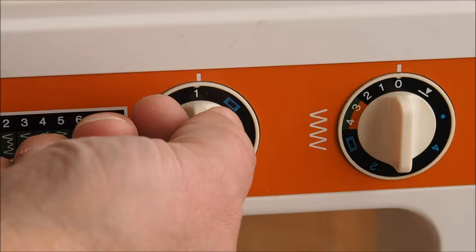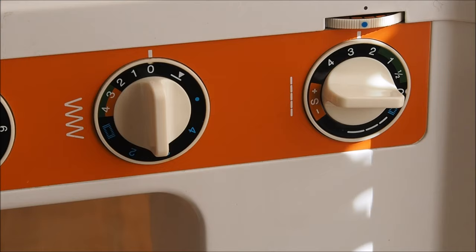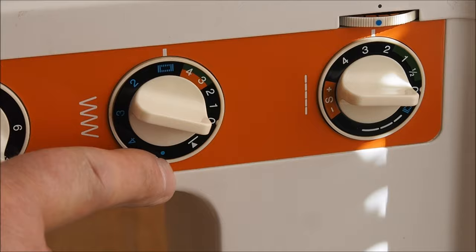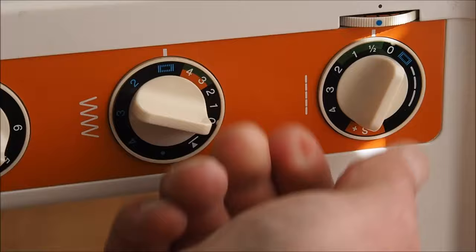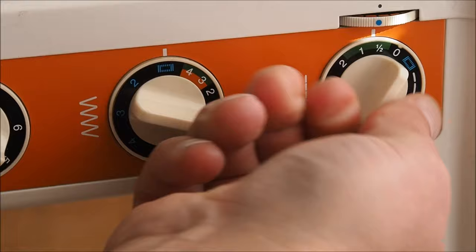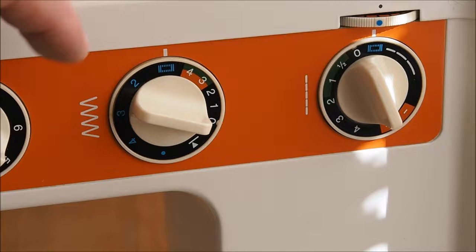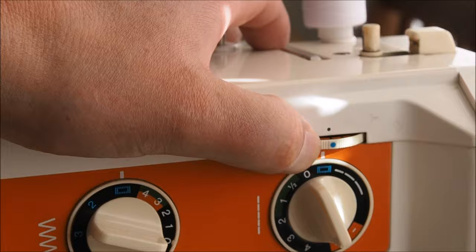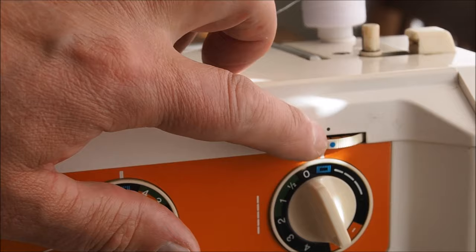First of all, put the stitch selector onto buttonhole here, and the stitch width selector onto buttonhole. So blue denotes buttonhole. So step 1, 2, 3, 4, and 5 under here. And also come with the stitch length lever to buttonhole, which is just past zero, almost into the reversing. Now you'll also notice there's a knob here. This is for buttonhole density. So we'll match the blue dot with the black dot there. That just means that the density is the standard.